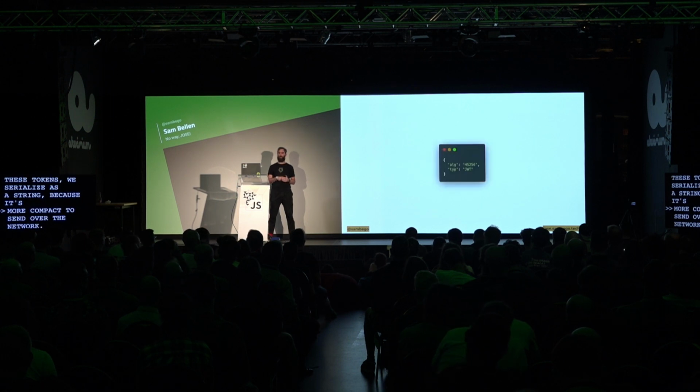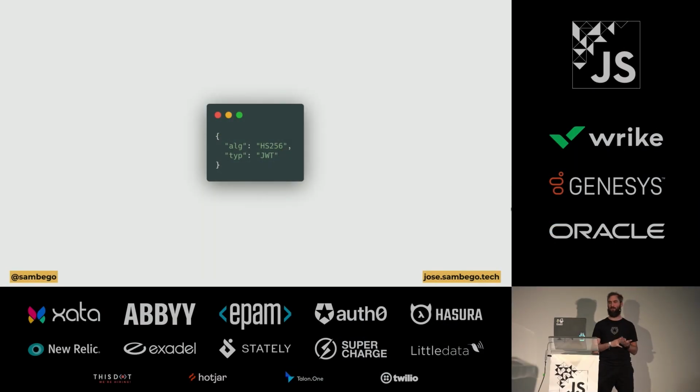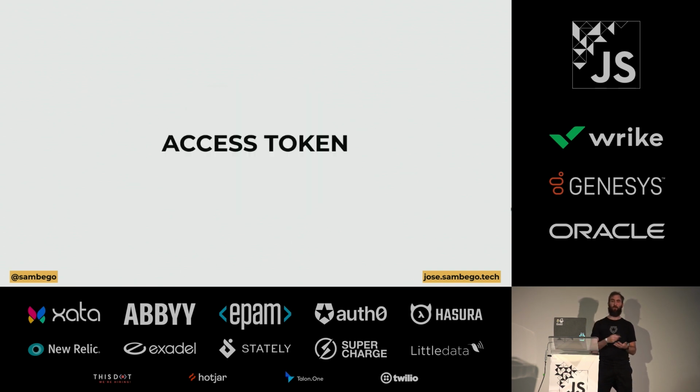Again, we have a JSON Web Token header, and next to the algorithm that has been used to create the signature, or the algorithms that have been used to encrypt and the cipher, it also tells us I'm a JSON Web Token, and sometimes it tells you even a bit more about which kind of JSON Web Token it is. So if we look at a few examples, the first one, an access token.